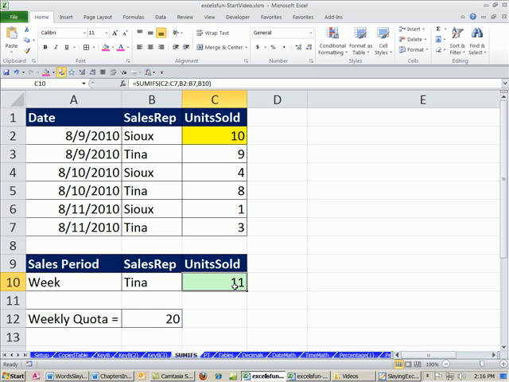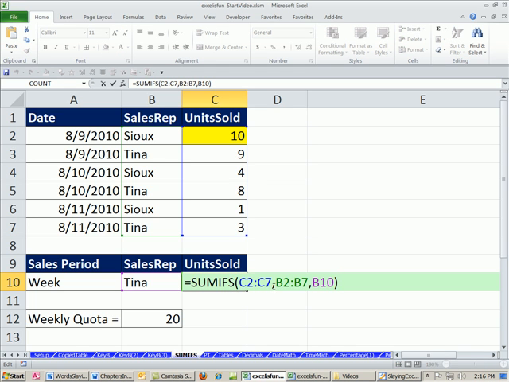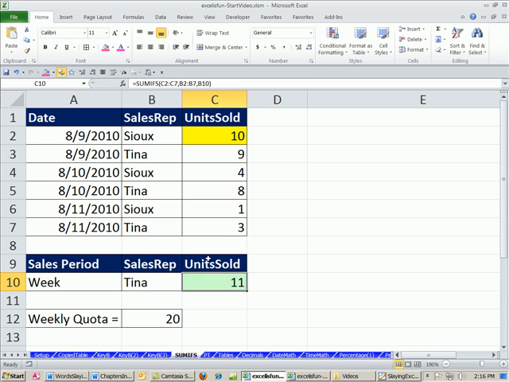All right, here's how you do it. When you verify a formula, you, in essence, work backwards through the formula. F2, you look at the formula first. And then if all of the inputs into our functions, the ranges look correct, then there's got to be a problem not with the formula, but the data. So I'm going to click in this cell and hit F2. I'm checking the criteria. That looks good. Escape. Now I'm going to click here and hit F2. That looks good. T-I-N-A. Now I'm going to click here and hit F2. Looks good. Now I'm going to click here and hit F2.